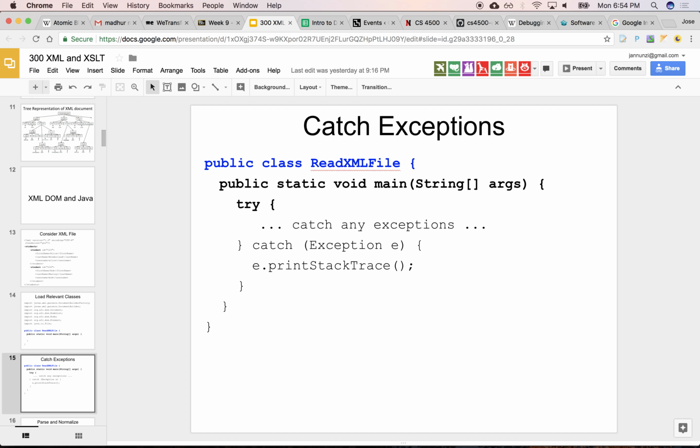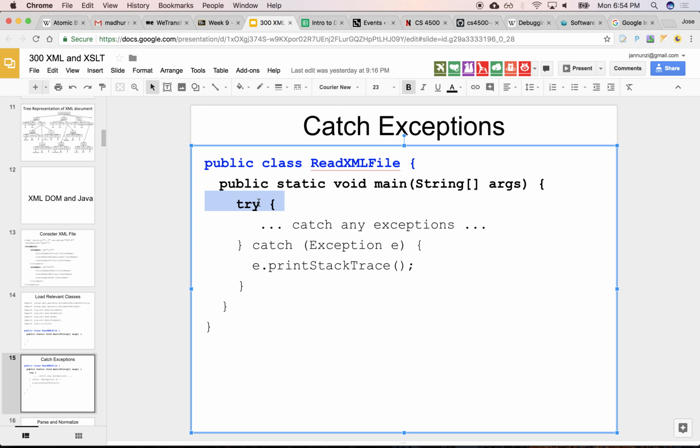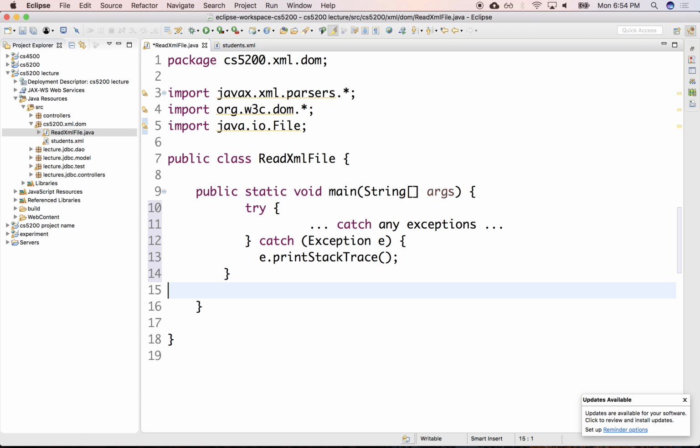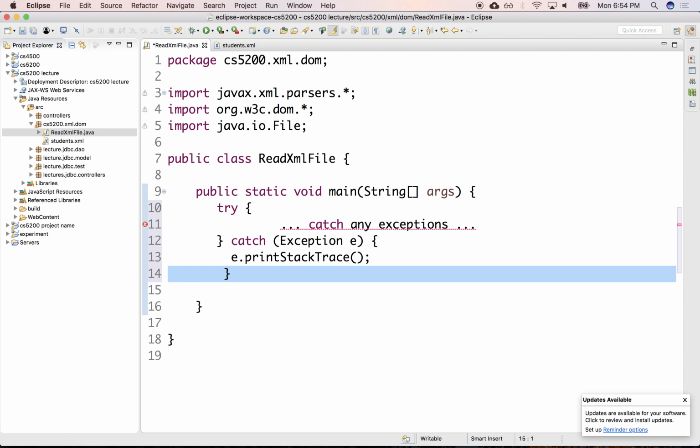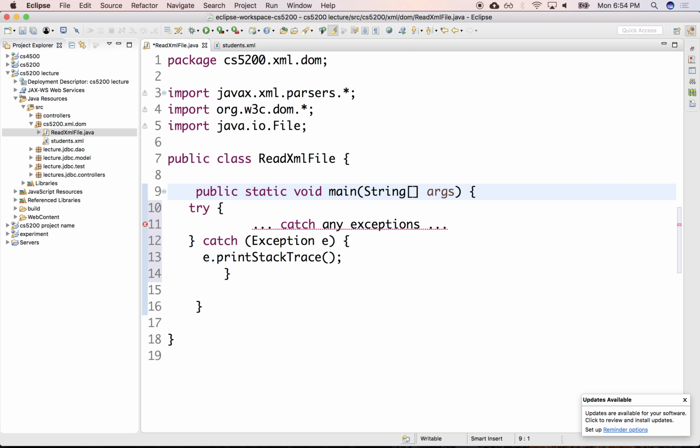Okay. All right. So first we'll make sure that we either throw the exception or we handle any exceptions as we are parsing or opening files. And I think I have an extra tab in here. There we go.